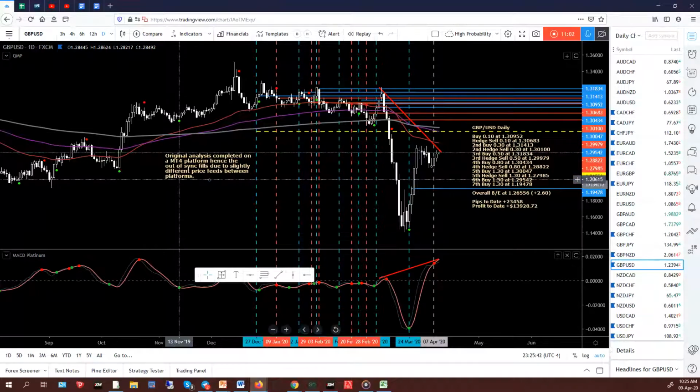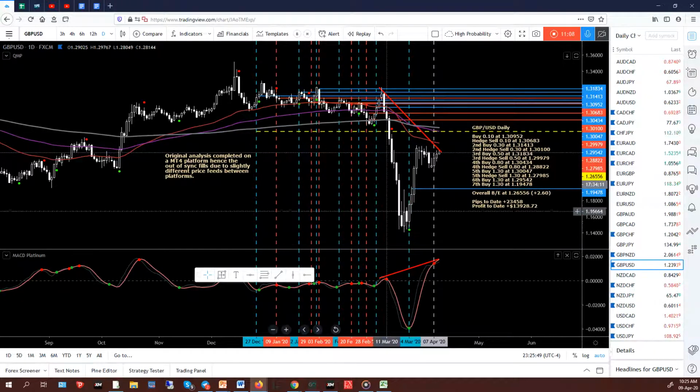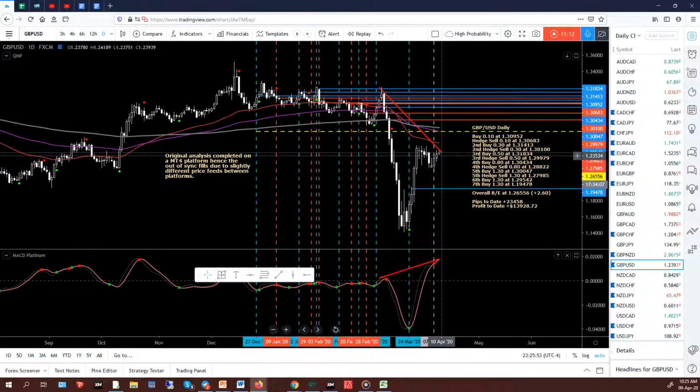I basically transferred from MT4 across to TradingView, and I missed one complete trade. I was one candle too late. I missed one, and it was one mistake after the other. So I've got myself a bit of a quandary. Now I've got to work my way out. The overall break-even's up here.